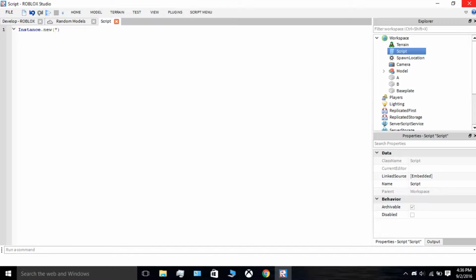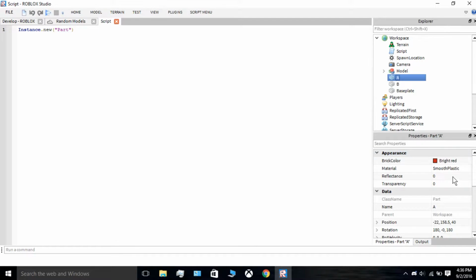Now the first argument for Instance.new is a string. We want to create a part. The string is basically going to be the class name. That's basically what you type. There are two arguments for Instance.new. Sure, running this would create a part, but where would it be? The second argument is the parent. So you would want game.workspace, meaning when this code is run, there would be something named part inside of workspace.